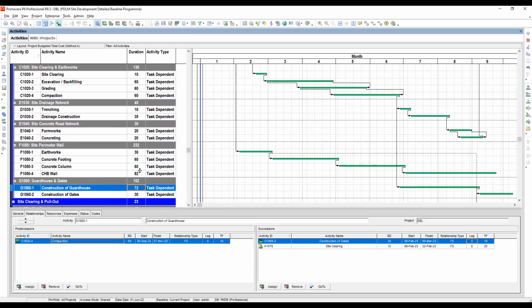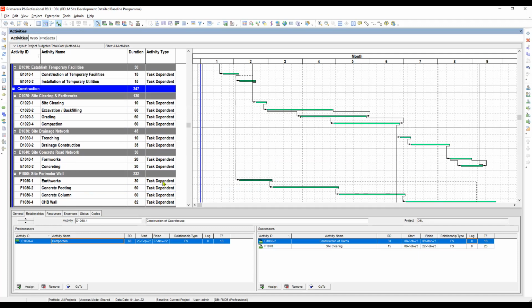Next, our earthwork for perimeter wall is F1050. It should, after the installation of temporary facilities, it will start. So we need to remove this one. Temporary utilities, so remove this one.